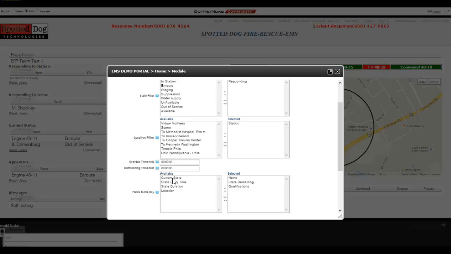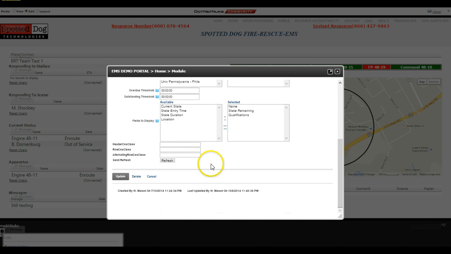Currently it will just show up under that responding module, but if you want to say responding, it will do that by putting the current state up there. Whatever you like to see, you add that to it, and that'll display on the board there. When you're done, simply hit the update button, and that'll set any changes that you made. Okay, let me hit cancel.